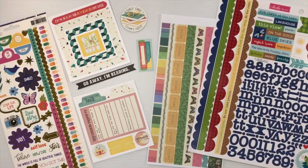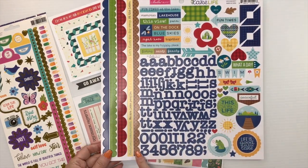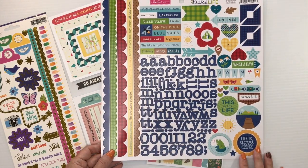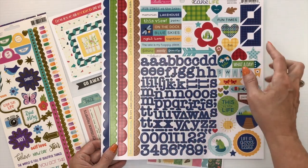Our final add-on is the embellishment add-on. So this is one of my favorites. I love embellishing. So for Lake Life from Bella Boulevard, you're going to get the 12 by 12 sticker sheet. We have lots of scalloped borders here, and then one with phrases. Let's float the day away at the lake. Lots of word labels, an alphabet, and then icons and photo corner tabs.